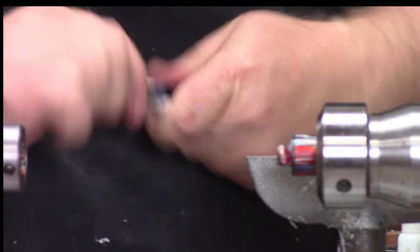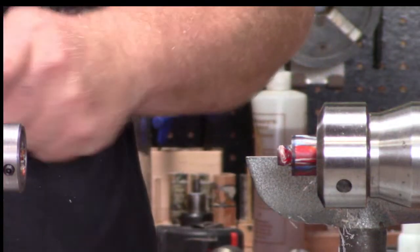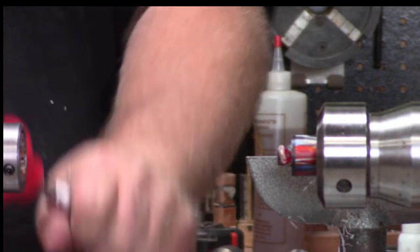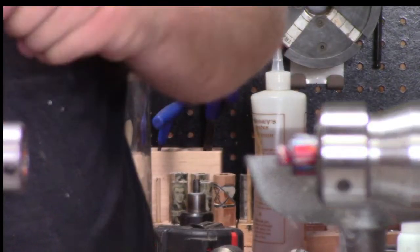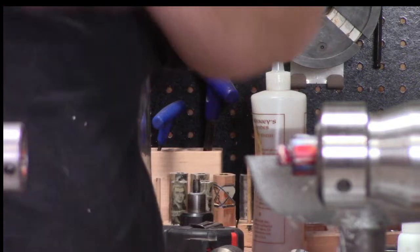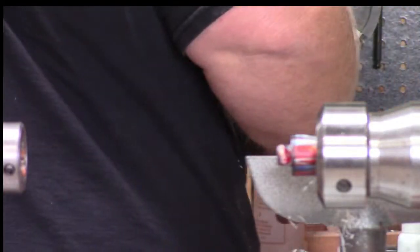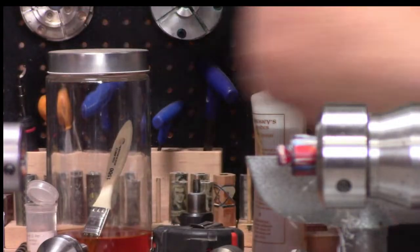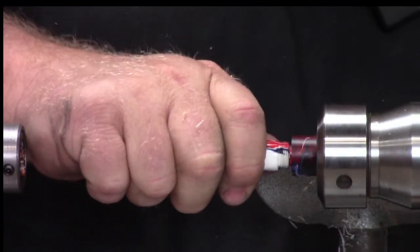We'll see if I can do this by hand or not. Hand tap. Actually, it works pretty easy. I mean, the hole is pretty much the perfect size for it, so it shouldn't be that difficult, right? Well, that got me a little more. A little more. But I don't really have a relief at the top of this, so I'm going to run into the slope. Yep, see, I just hit that slope.